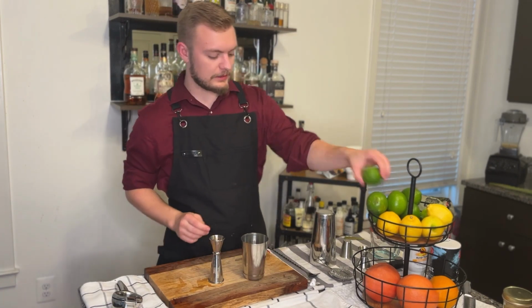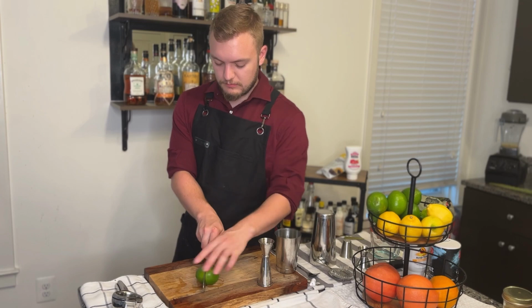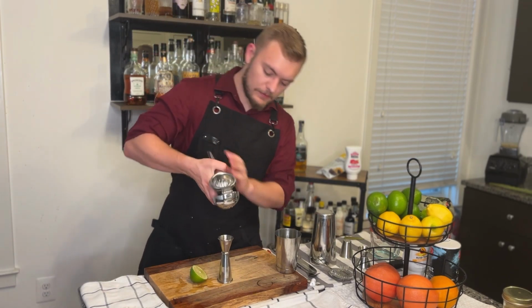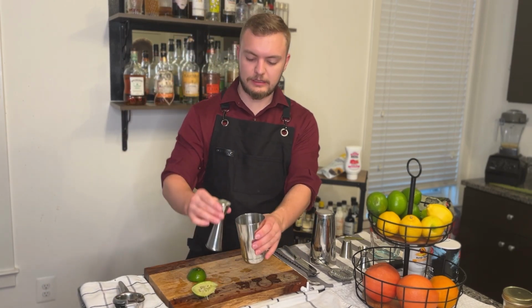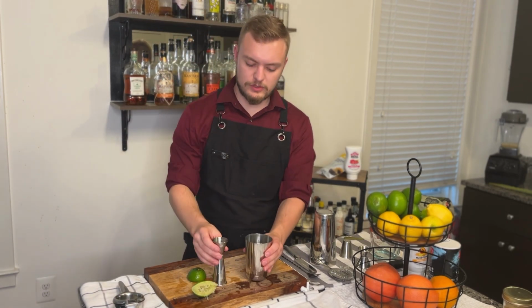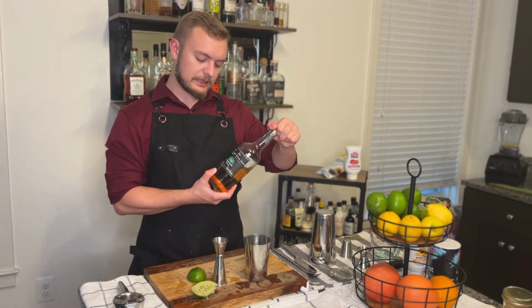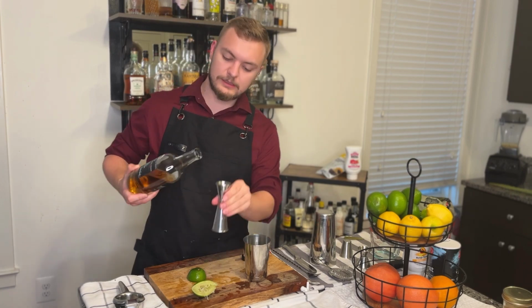All right, and then we're going to add 1 ounce of lime juice. I'm going to add 2 ounces of our Casamigos Agave Añejo.